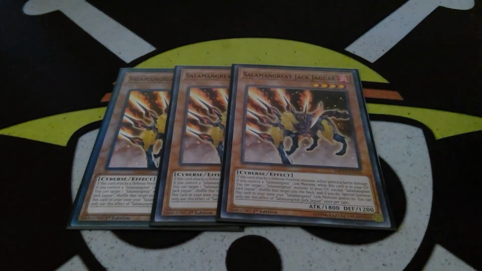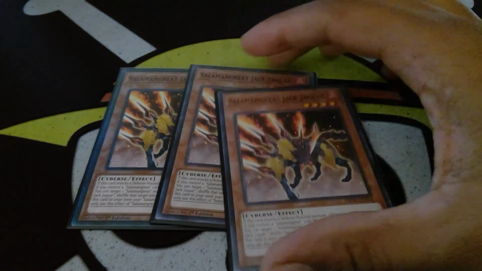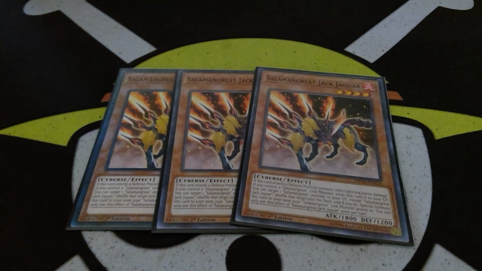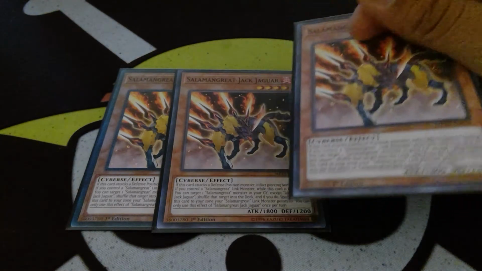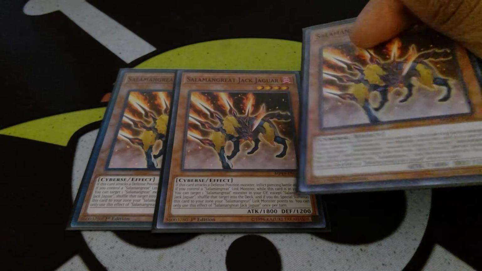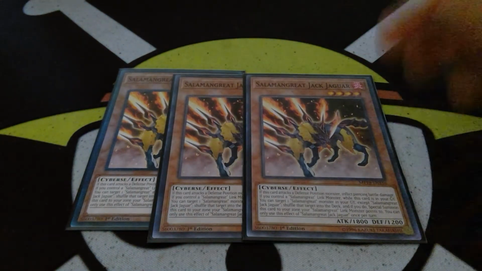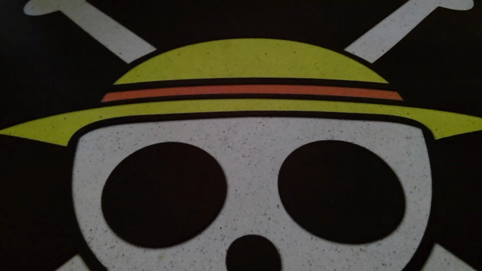I started with 3 Jack Jaguar. He used to be the worst one, I guess, but now he's literally a 1-card combo. If you go with the Heatzel, he pretty much will open up almost any combo. I'll be going to the Decode Talker play, and I also think with just 1 card you could end with Sunlight Wolf and a set trap. It's been a while, so I have to go through the combos to remember everything. But yeah, I love doing that. 3, do not run any less than 3.